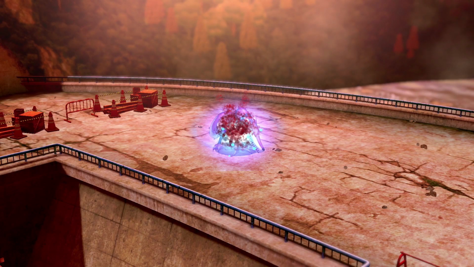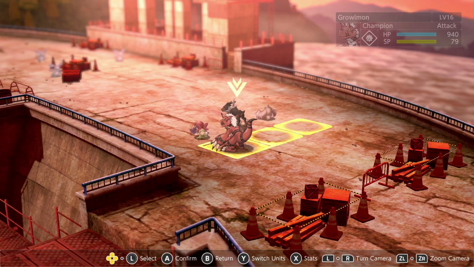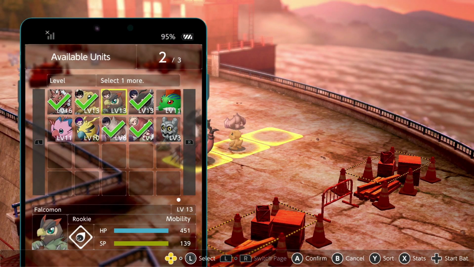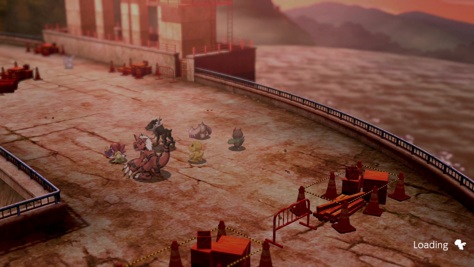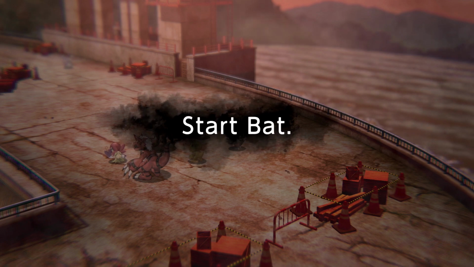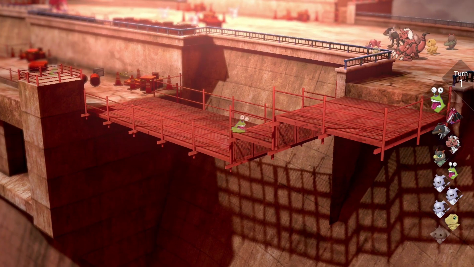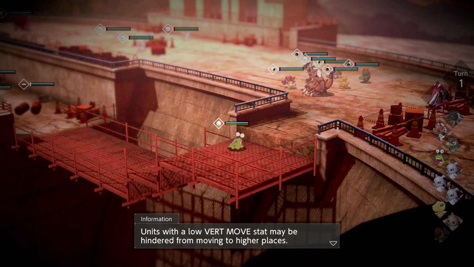I was not expecting the evolution to look like that, I'll be honest. It was going to look a little bit different, but I like it. Alright, so definitely bringing Growmon. Oh, there, gotta bring an Agumon, and it's gotta be Falcomon. Arguably, I've got our strongest three. FANGMON defeat all annihilate, okay. Oh, I didn't even notice this down here, okay. So, FANGMON's henchmen approach from below. It looks like they are pretty good at vertical movement. Units with a very low vert move stat may be hindered from moving to high places. Keep an eye on a unit's vert move stat whenever you feel like taking the low road.